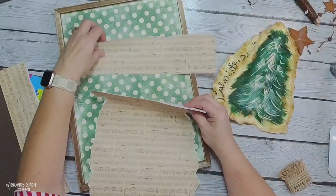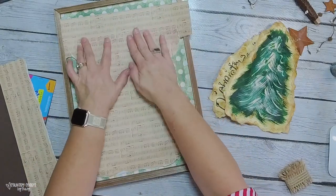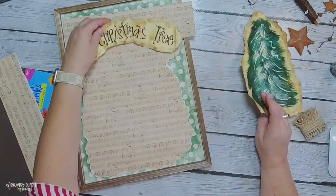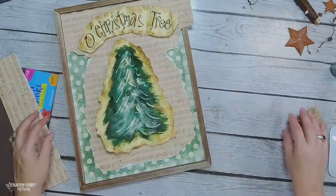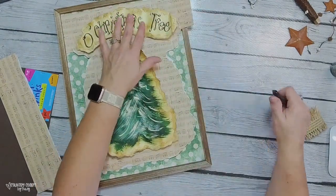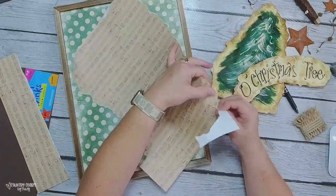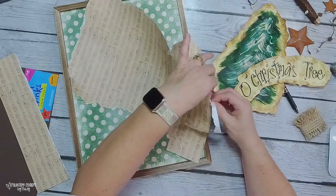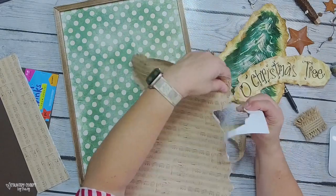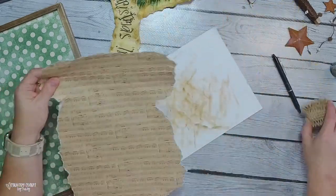I left this part in here because two things happened. First of all, when I put that shorter piece up at the top, my music notes were upside down — I didn't catch it until I was tearing the shadow piece around. And also my piece was a little short. So what I did is I just took that piece off of there, then added a larger piece, put my notes the right way, and then I'll just continue to rip it until I get the shadow that I want.